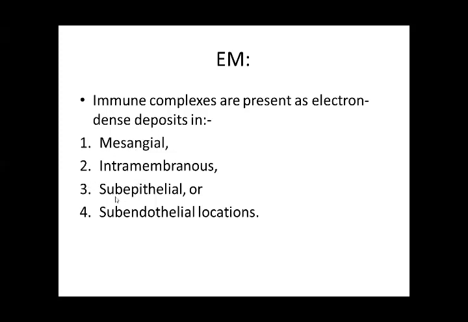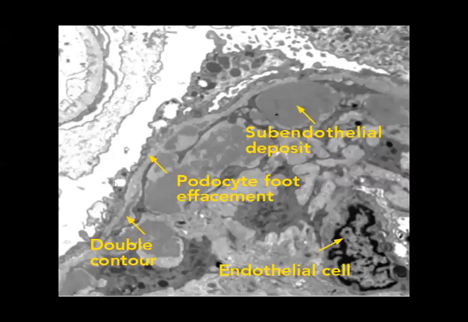Mesangium, intramembranous, I think that is easy to remember. I don't have to keep repeating. Subepithelial deposits, subendothelial deposits. This is the nucleus of the endothelium, and there is a huge subendothelial deposit. Podocyte foot processes have undergone effacement as well. These are the podocytes, and look at the foot processes. There are immunological deposits that have caused effacement of the foot processes.